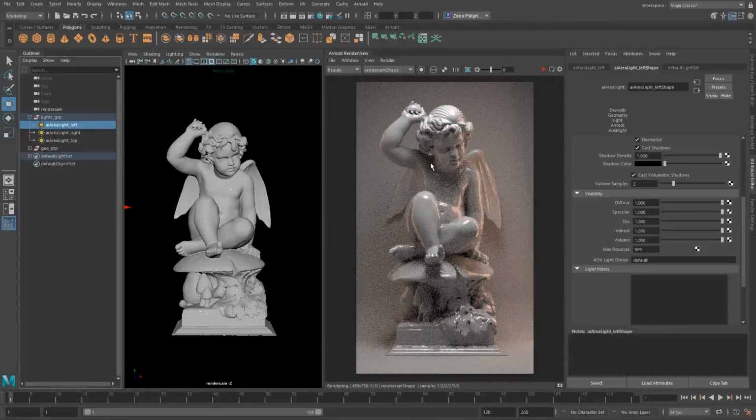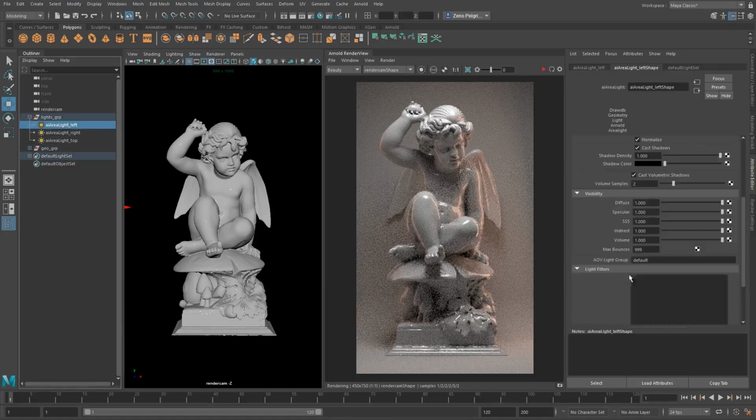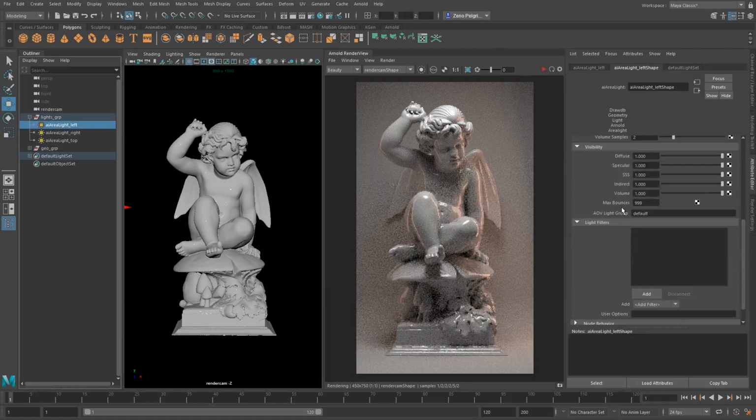I've opened up the render settings scene again, but this time we won't look at the render settings. I just quickly want to show you guys a way in which you can output the different light contributions from the separate lights into different AOVs. It's pretty handy to have this control whilst compositing.